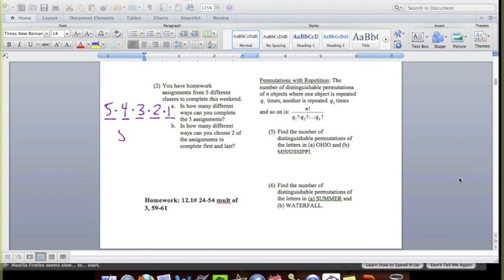You could also write this as 5 factorial then, since we're starting at 5 and multiplying on down to 1. On this one, depending on how quick you are going through those menus, it might be faster to just type in 5 times 4 times 3 times 2, and you don't even have to type in times 1, because that doesn't matter, right? So it might be faster to just multiply this out than go get that factorial.